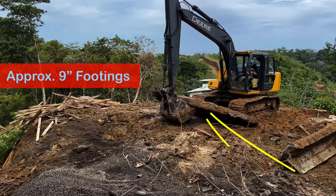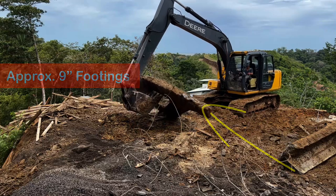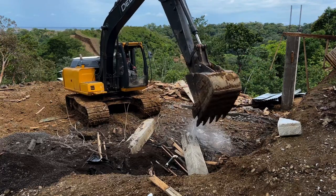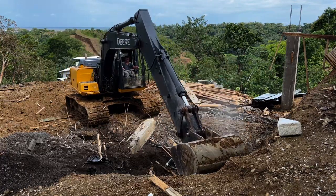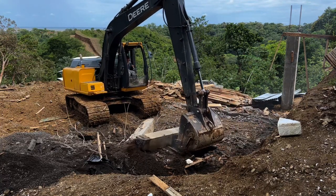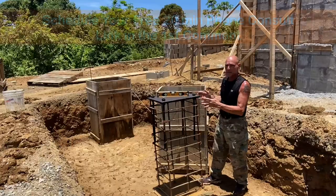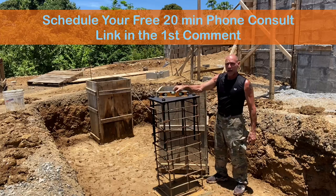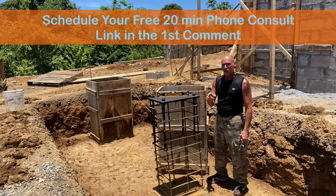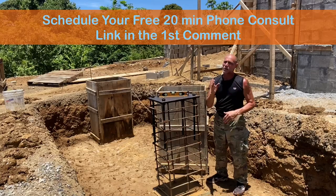What we saw in the house we tore down is that they had nowhere near the correct footing, and their columns weren't tied into that footing properly at all. When the tractor pushed it over, it just fell right over — it was not tied together properly at all. So be careful not to make the mistake of hiring a contractor who doesn't have the experience to do this properly. This contractor knows what he's doing, and a level will definitely tell you whether he does — put that level on there and it's perfect. You want to make sure you hire the right guy for the right job.